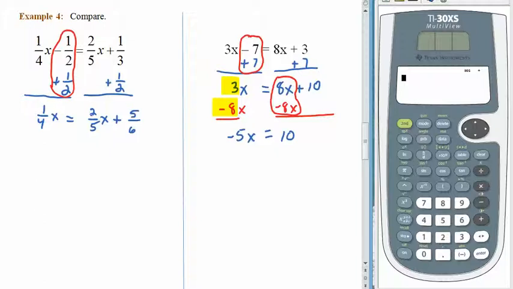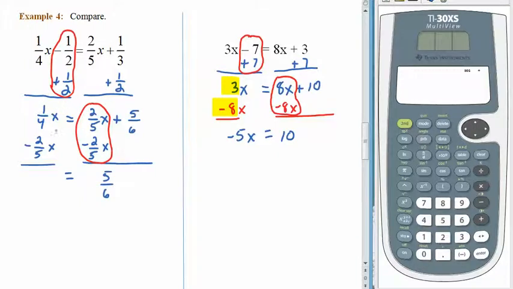All right, so let's come over to the other side and do the same thing. The job is to subtract 2/5 of an x from both sides. So we're not just subtracting 2/5, right? We want to keep those like terms lined up. Equals drops straight down. We see those opposite terms. On the right-hand side, we have 5/6 remaining. And on the left-hand side, we have some x's. We have 1/4 of an x, subtract 2/5 of an x, and the number of x's remaining is what we get when we take 1/4 and subtract 2/5.